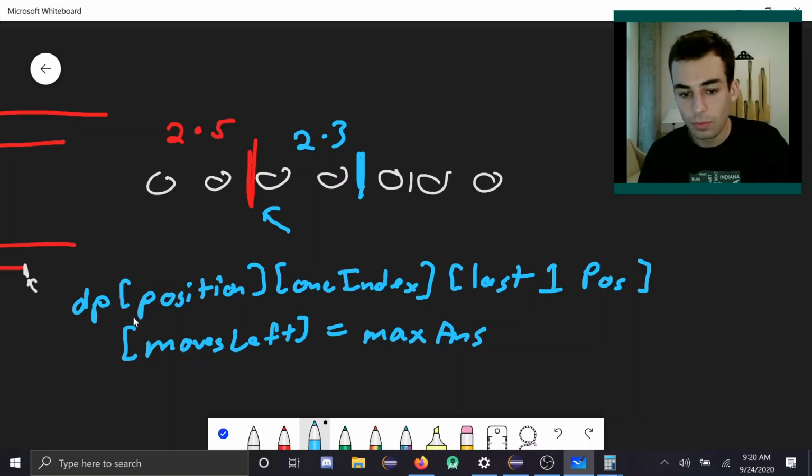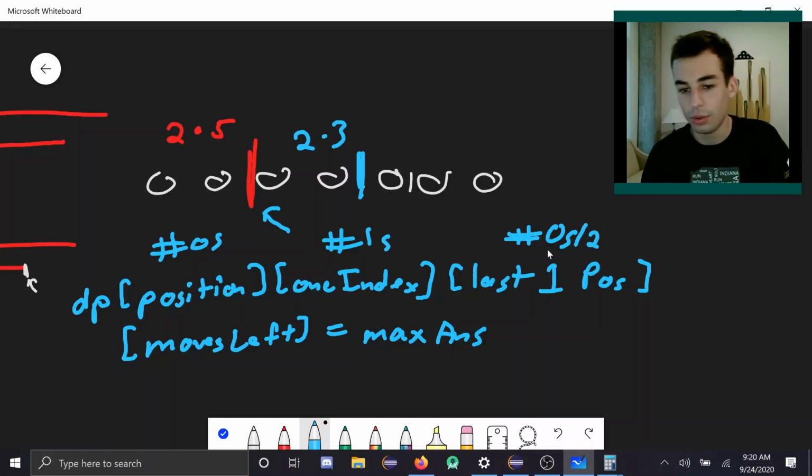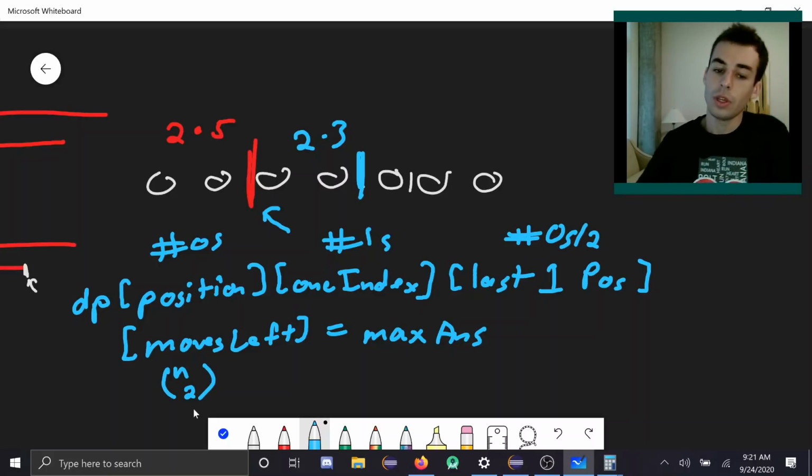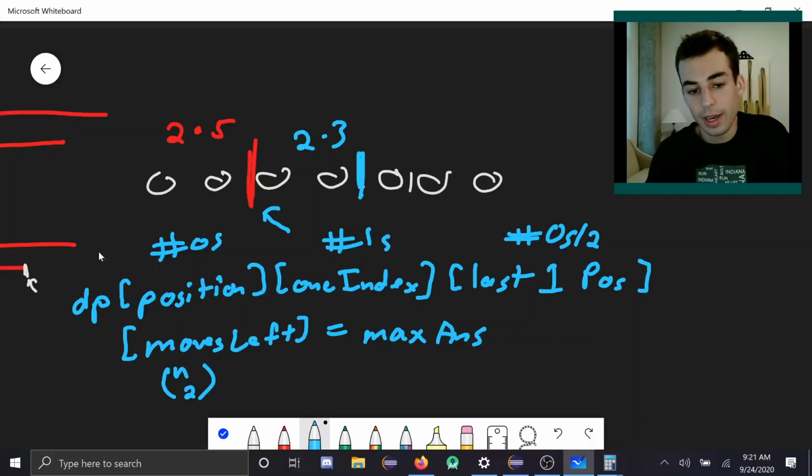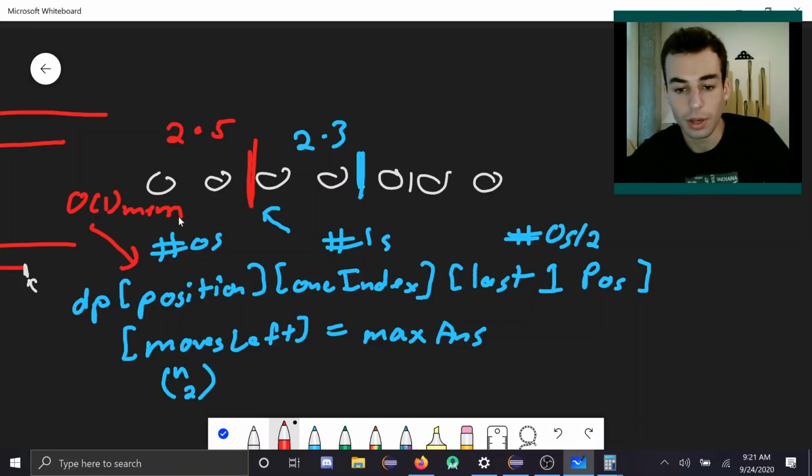So that's one way of doing it. I don't know if this runs in time. That's a bit sketchy. The size of this DP will be the number of zeros, times the number of ones, times the number of zeros divided by 2, I guess, because it has to be smaller than this, and this will be n choose 2. But we can save space, since we don't actually need this in memory, so this can be order 1 memory. So the memory usage will probably be small enough. But the time complexity is cutting it close.